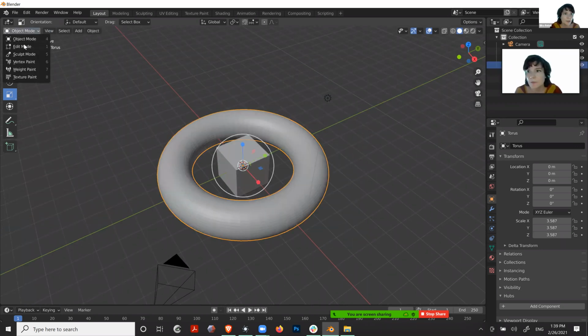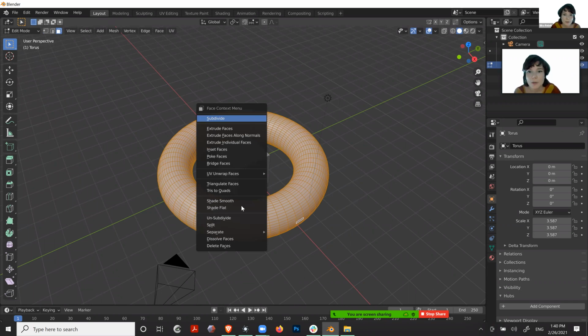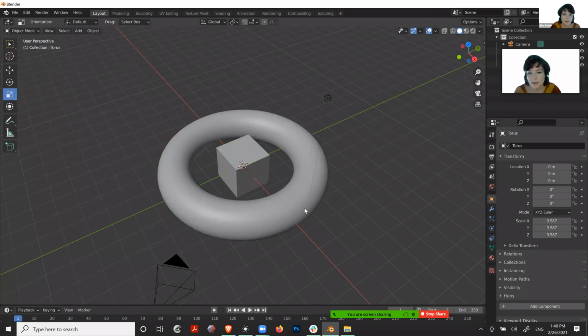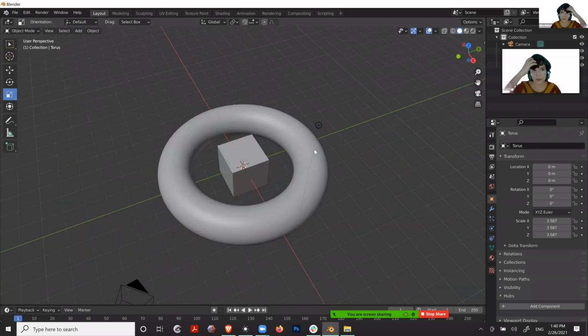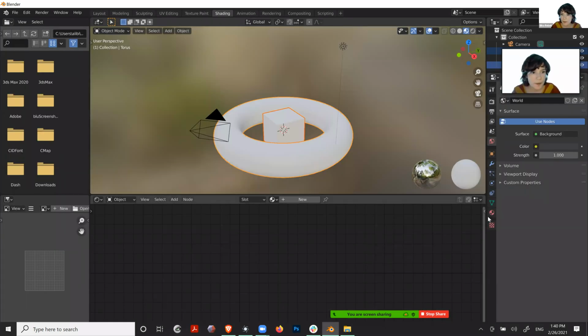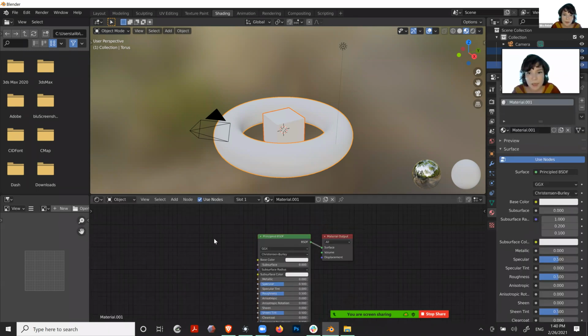So first thing I want to do is make sure that the torus is actually looking smooth. So I just select all the faces, all the polygons in edit mode here, right click, and then say shade smooth. And now I want to apply a texture to these two objects, so I can test the Hubs scrolling component on them. So I just go to my shading panel here and create a new texture right here that appears, and then also add an image file by saying add texture and image texture here, and connect that.